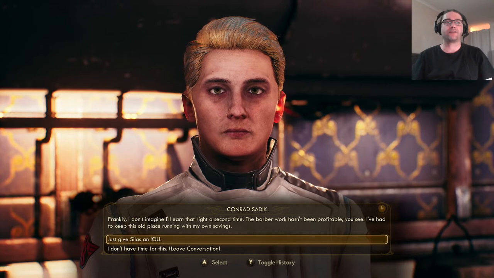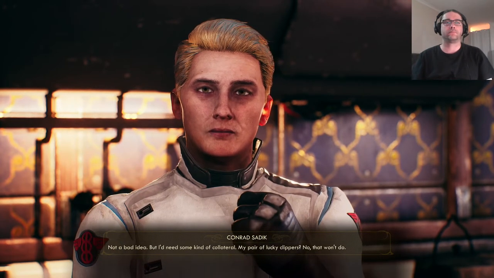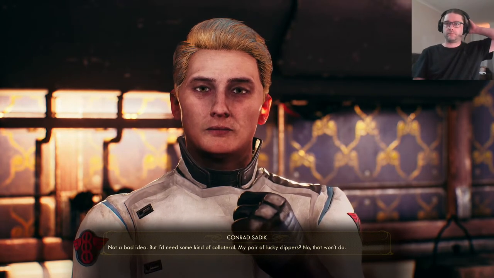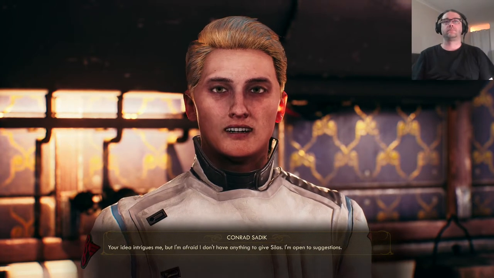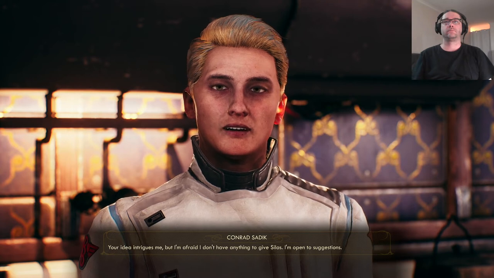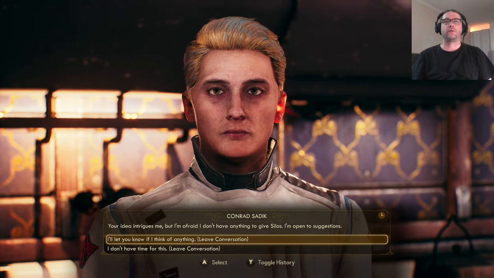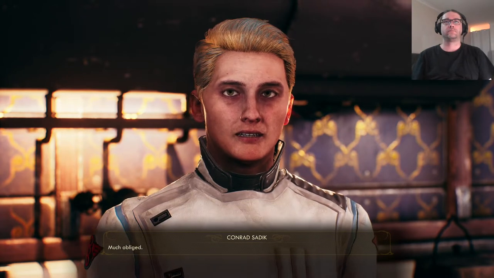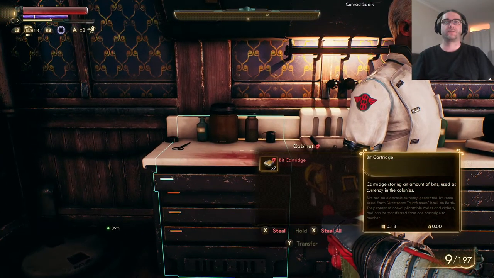Just give Silas an IOU. Not a bad idea. But I'd need some kind of collateral. My pair of lucky clippers! No, that won't do. Your idea intrigues me, but I'm afraid I don't have anything to give Silas. I'm open to suggestions. I'll let you know if I think of anything. Much obliged. Alright, gotta look around this guy's office.